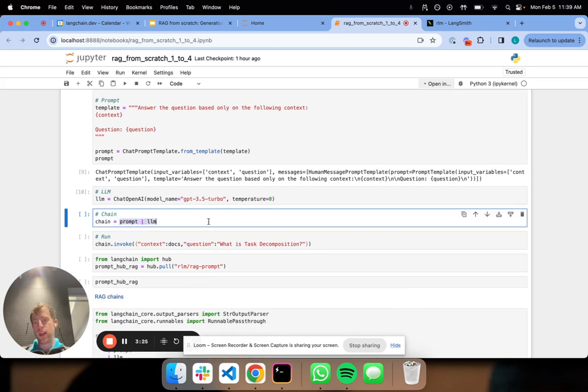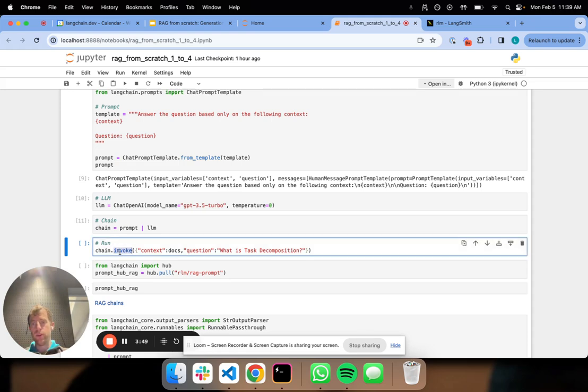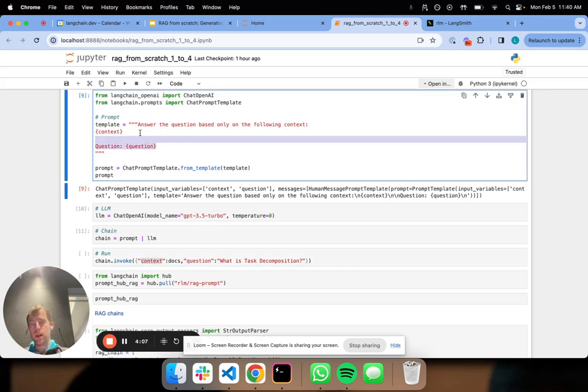Now this introduces the notion of a chain. In LangChain, we have an expression language called LCEL, Langchain Expression Language, which lets you really easily compose things like prompts, LLMs, parsers, retrievers, and other things. But the very simple example here is just, let's take our prompt, which you defined right here, and connect it to an LLM, which you defined right here, into this chain. So there's our chain. Now, all we're doing is invoking that chain. Every Langchain Expression Language chain has a few common methods like invoke, batch, stream. In this case, we just invoke it with a dict, context and question, that maps to the expected keys here in our template.